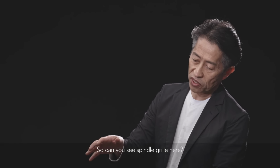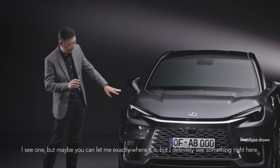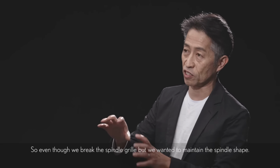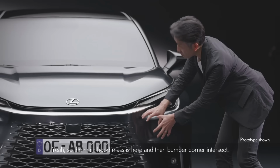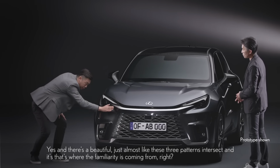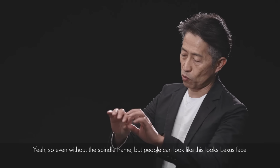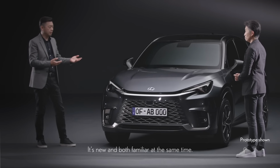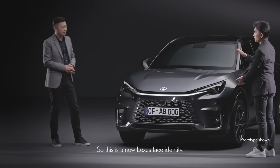So can you see the spindle grille here? I think I see one, but maybe you can enlighten me exactly where it is. I definitely see something right here. Even though we broke the spindle grille, we wanted to maintain the spindle shape. The main front mass is here, then the bumper corner intersects. In this area we gave a spindle construction. Yes, there's almost a beautiful bulge where these three patterns intersect. And that's where the familiarity comes from. Even without the spindle frame, people can tell this is the Lexus face. It's new and familiar at the same time. It's amazing that you could blend history with the new. Yes, this is the new Lexus face identity. I love it.